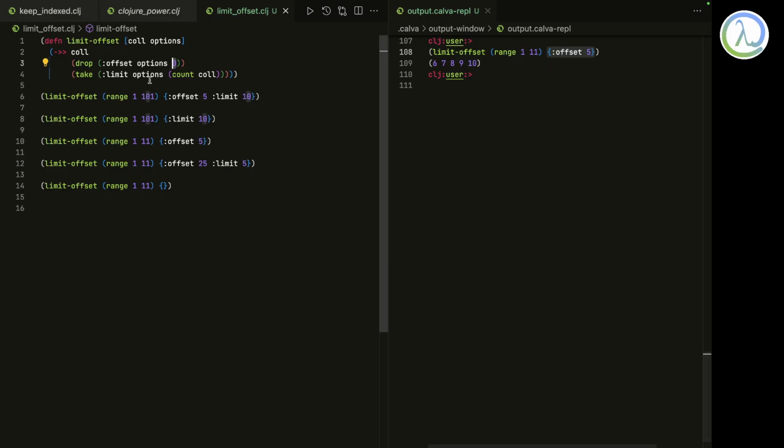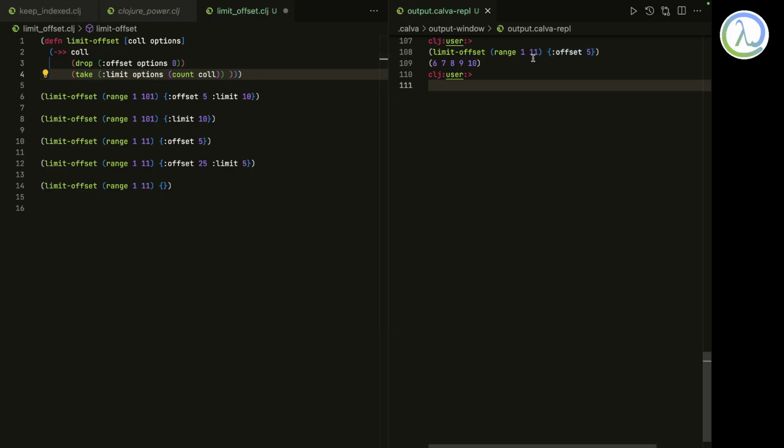But of course, this once again goes over here. You just have this take, and you must imagine this data goes over here, like 6, 7, 8, 9, 10. Over here, take limit options, count of collection. The count of collection is what? I think it should be 10, because there are 10 elements. So take 10, and then I think I can just give star 1.